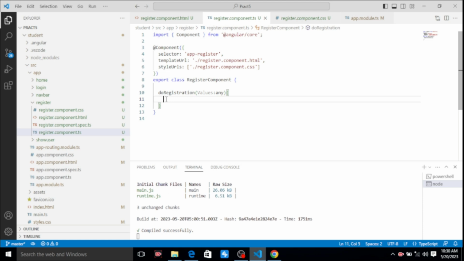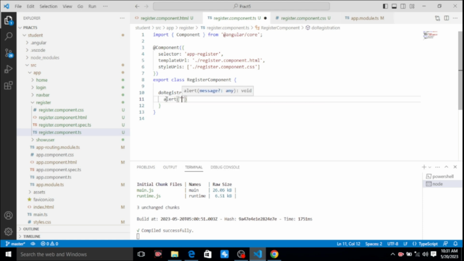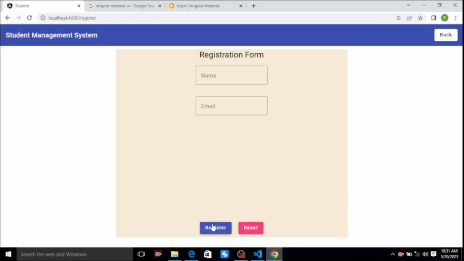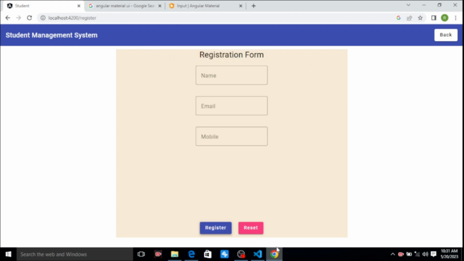Now we just check whether this function is running or not. Alert, hi. Save it. Compile successfully. After pressing this register button, yes, it works fine.